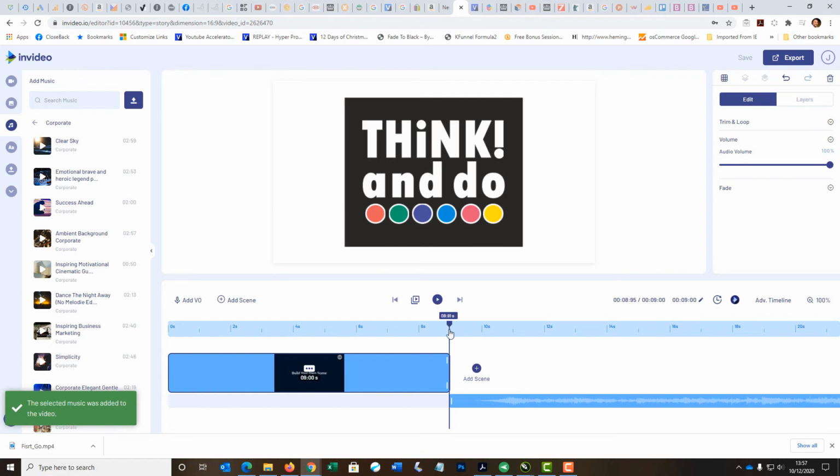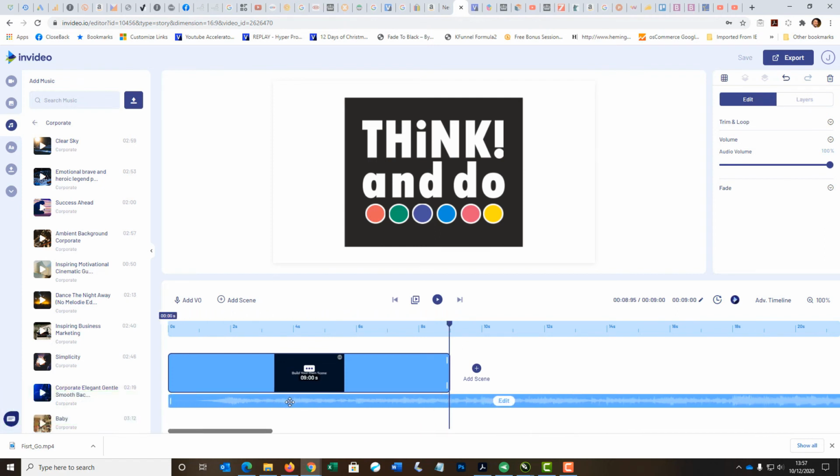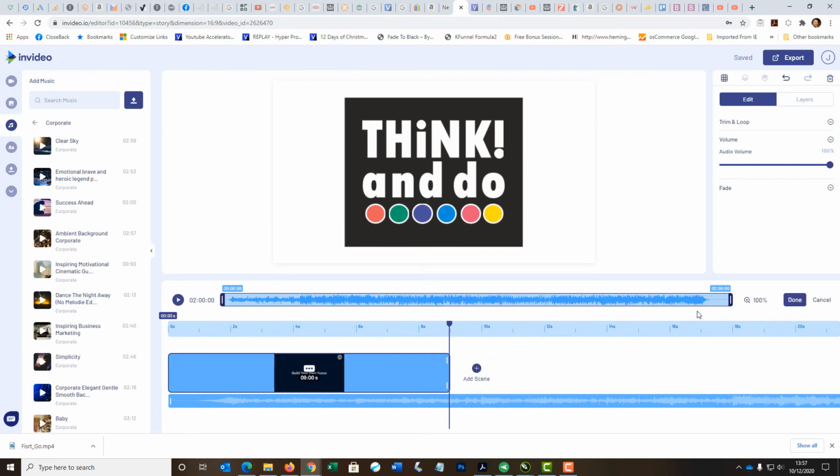It comes in wherever you've got this. Let's just slide it to the front. Okay, I'm going to edit it because I'm going to trim it, and I need to trim it down to literally just 9 seconds so I can get roughly right.